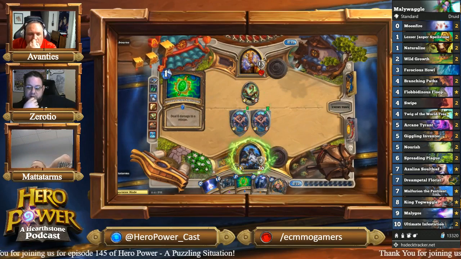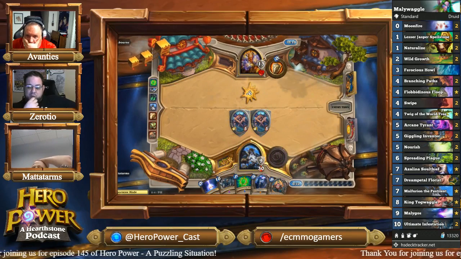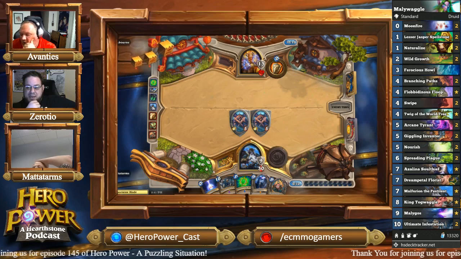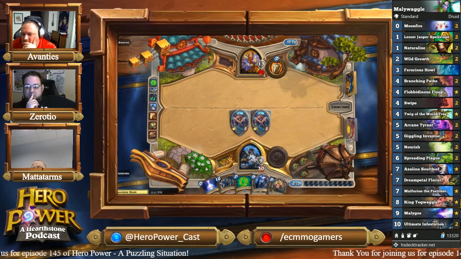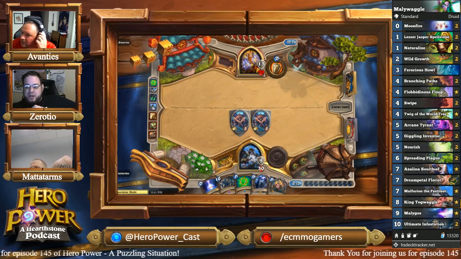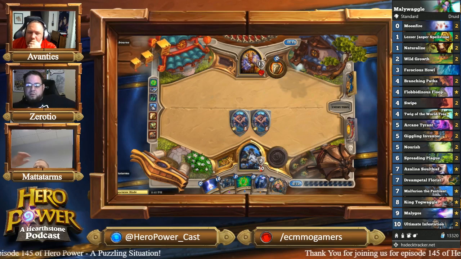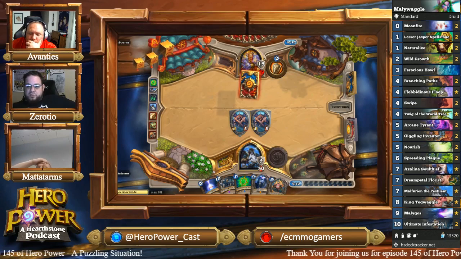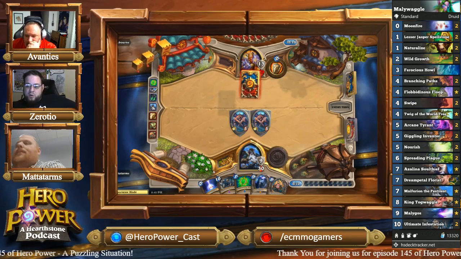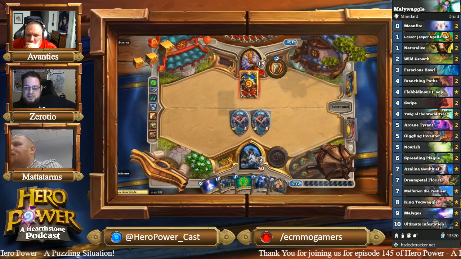I would agree. We may end up Malygos and Moonfire just for some kind of clear, since it looks like our game plan is going to be Togwaggle, right? Yeah, definitely Togwaggle game plan. We don't want the Malygos in our hand for when we get the Peddler, because we don't want Malygos getting reduced. We want Togwaggle or Azalina, right? Yeah.